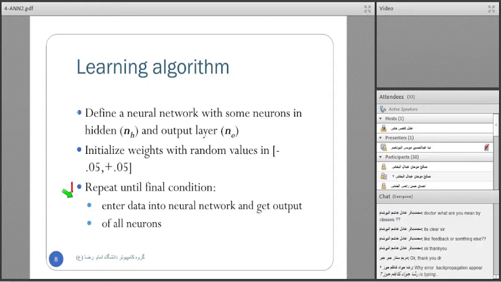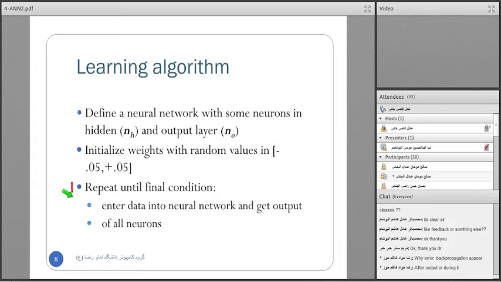These are the steps that we had in the perceptron, and then we enter this loop. Okay, here we have a loop here. And in this loop, first we enter the data into the neural network.